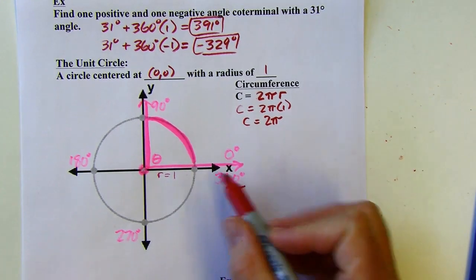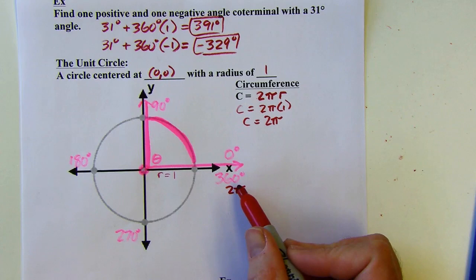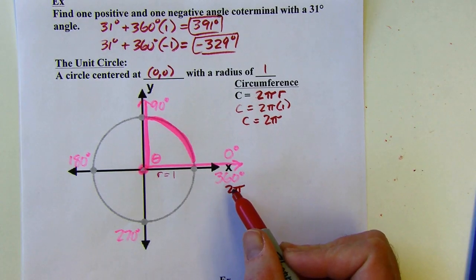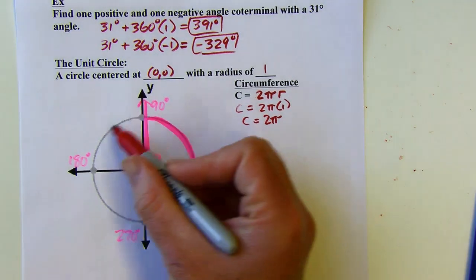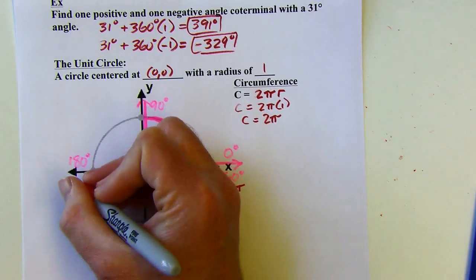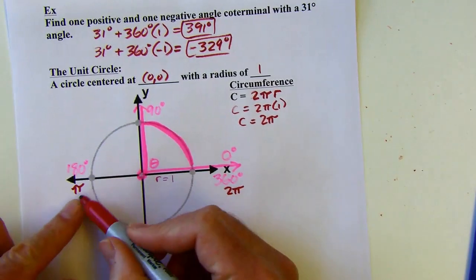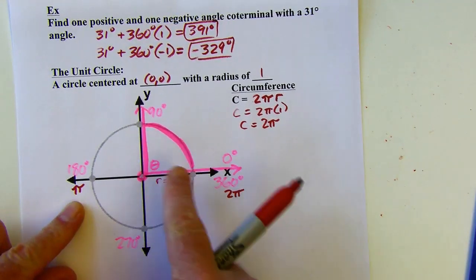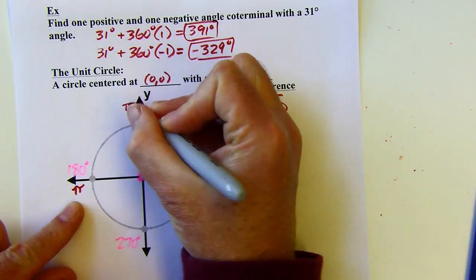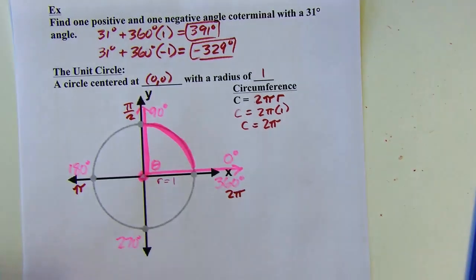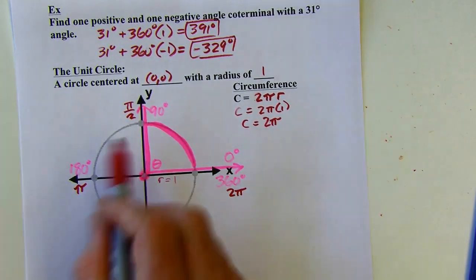Okay, so 2 pi radians is the same as 360 degrees. So let's think about this, halfway to 2 pi. If I went halfway around, then this must be 1 pi over here. And if I'm going halfway to pi, which is my highlighted angle here, we'll write that as pi over 2, 1/2 pi, but we'll usually just leave it in terms of pi as a fraction like that.